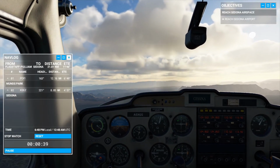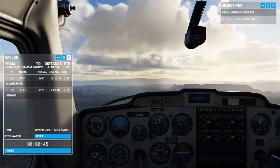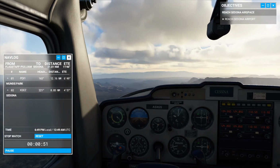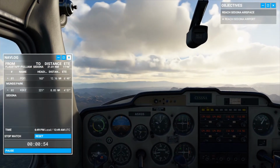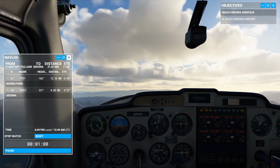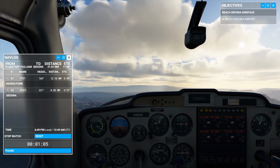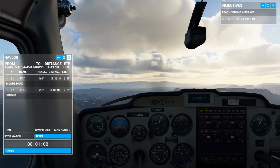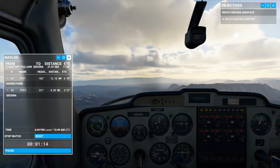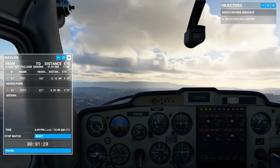It looks like a golf course, but it just felt like it was too far away. And since we don't have any type of measuring equipment, we just thought we went too far, and oh my god. But okay, we're finally making it on our way to Sedona Airport. Heading 221 for a good 5 minutes. It shouldn't be too hard to spot the airport though. We can see airports. We just didn't know the area, but we were unfamiliar with the area.

Alpha Sierra X-Ray Golf Sierra is unfamiliar with the area, requesting directions to Mud's Golf Park Club, whatever.